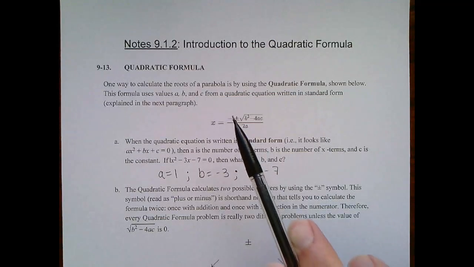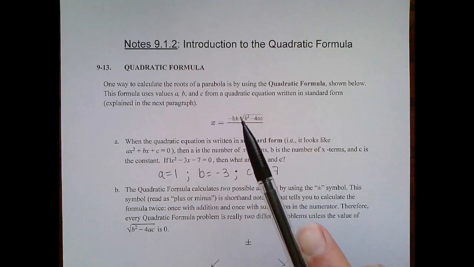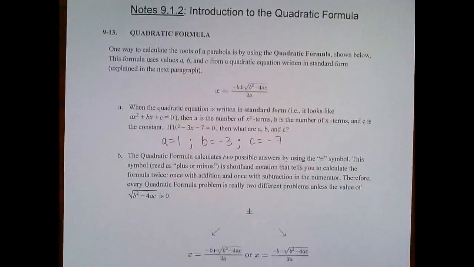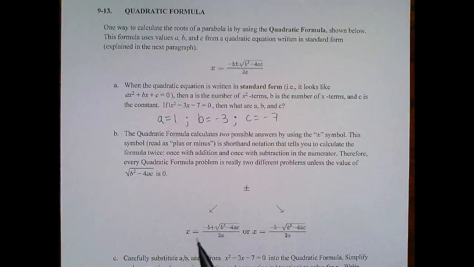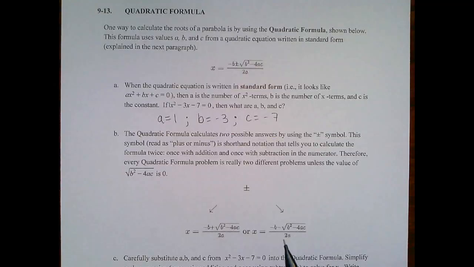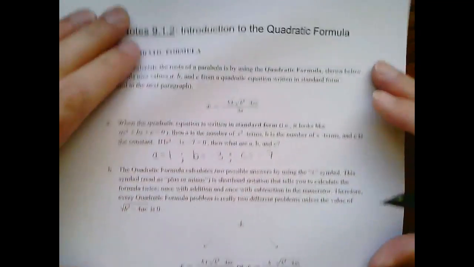If we go back to the formula, we have negative b plus minus this square root. So we need to do negative b plus that. That's going to be one of the calculations we need to do down here. We also need to do negative b minus the square root, which is the second calculation here. So there'll be two calculations that we need to do. All right, I'll fold this over so we have a little bit of space to work.